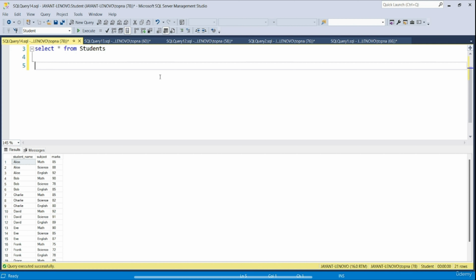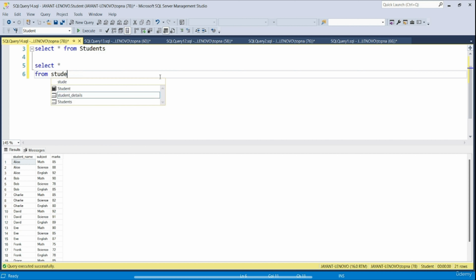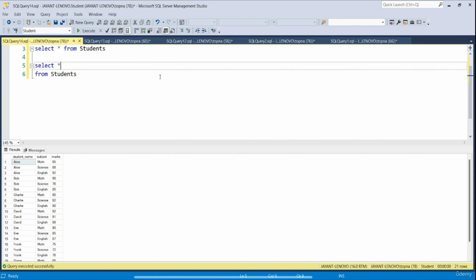So we will take an example to understand this, and it will become more clear then. So I will simply write select star from students, then after the star, comma, row number, bracket open, bracket close. In the over clause, bracket open, bracket close.